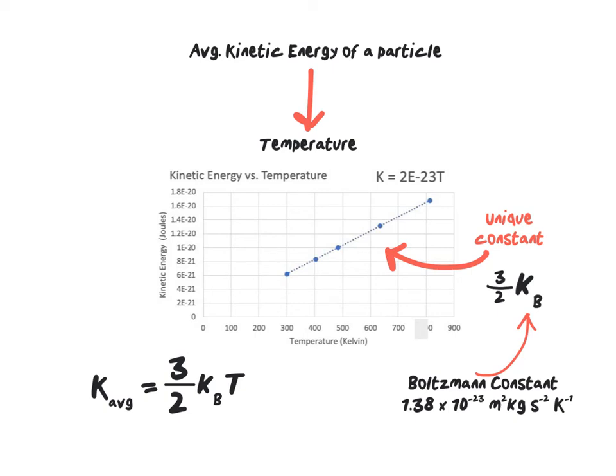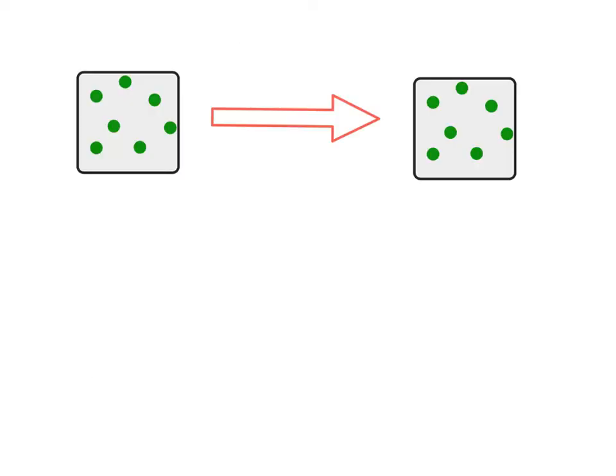Now we'll get into a little bit more detail about what that 3/2 means and what the Boltzmann constant is. But for now, we're going to just accept that there is some sort of constant of proportionality, that no matter what species of gas I use, I still find the same constants that relate the average kinetic energy to the temperature of a particular gas. So my summary so far is that as I add heat to the gas, I'm adding energy to the gas as a whole. And then the temperature is really measuring the average kinetic energy of a particle within the gas.